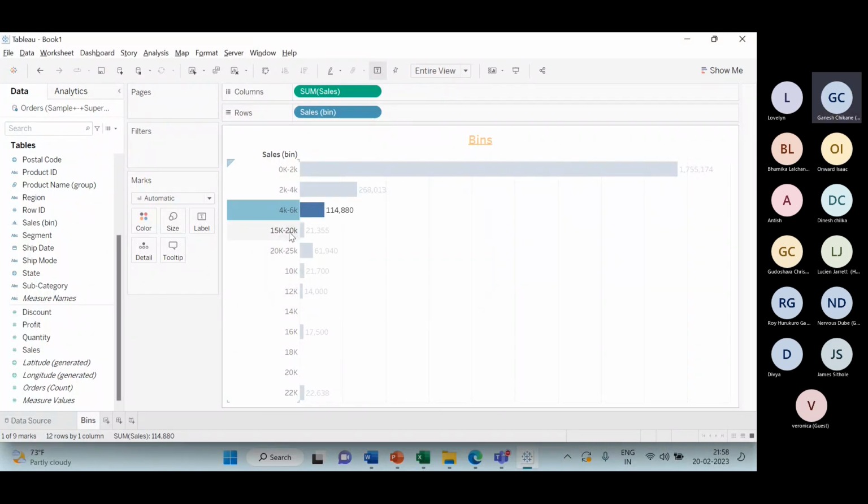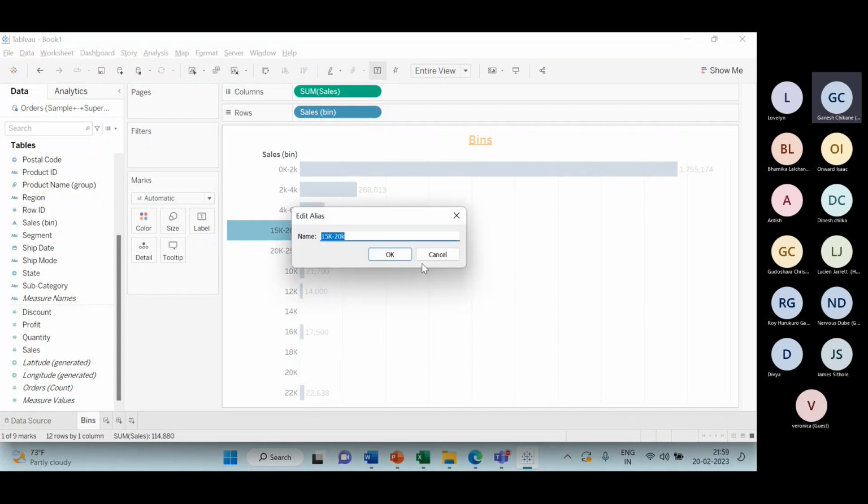Is it possible to edit all this in one go? Not possible. Some things have to be done manually, right? Otherwise, all other things Tableau does automatically.